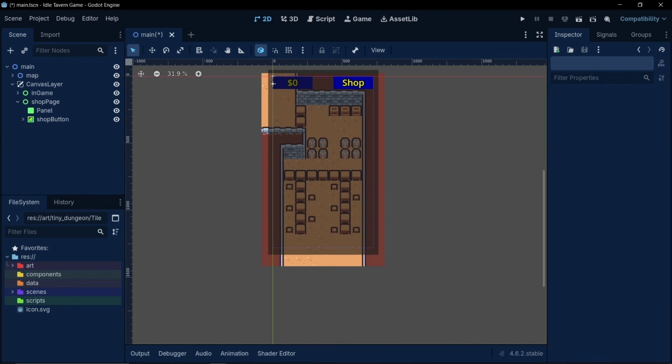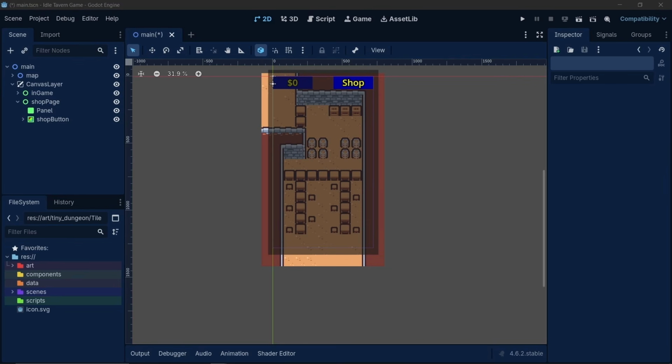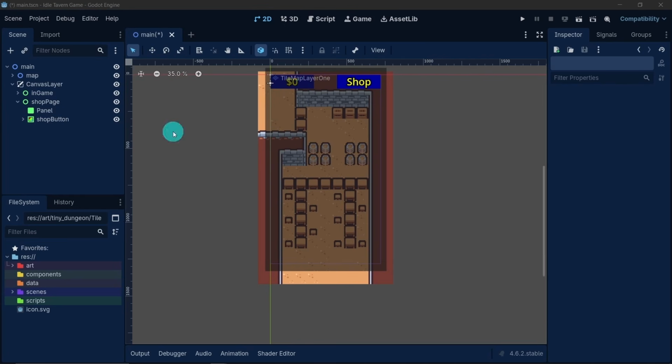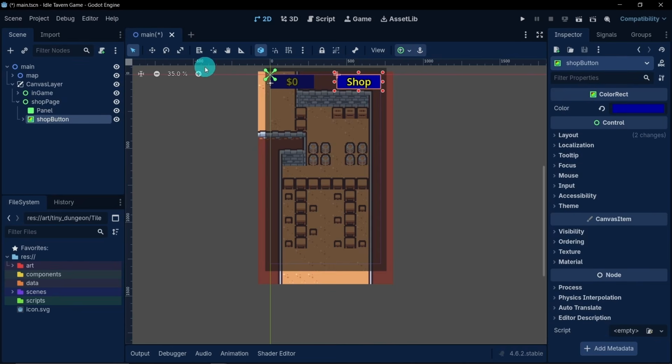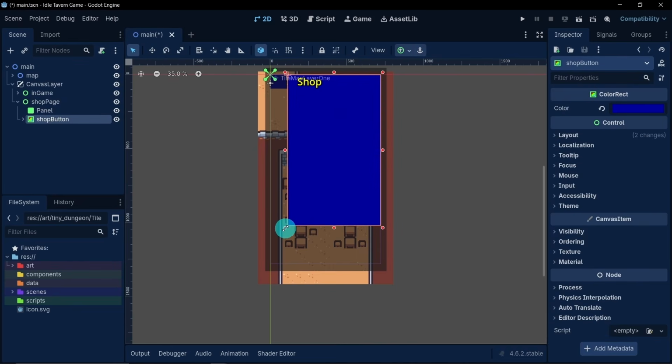It is up to you though of what you want to do with that. Again, what I like to do is it's already visible back here, so I am just going to keep it. Maybe if you wanted to add it and still there, you could do that, but I think for now it'll look okay. But let's take that shop button we have, and what we're going to do is we're going to kind of like stretch this to be the main page, okay?